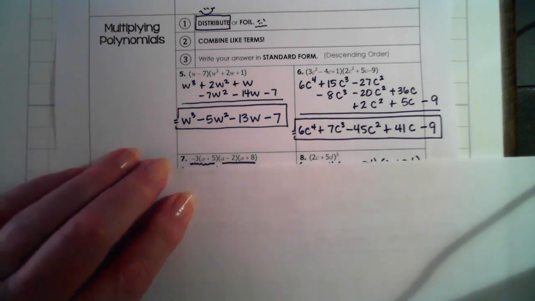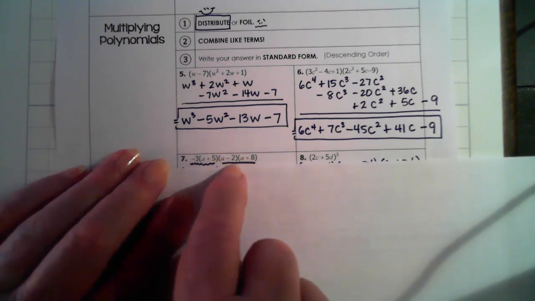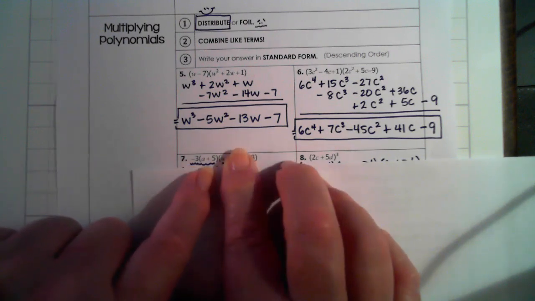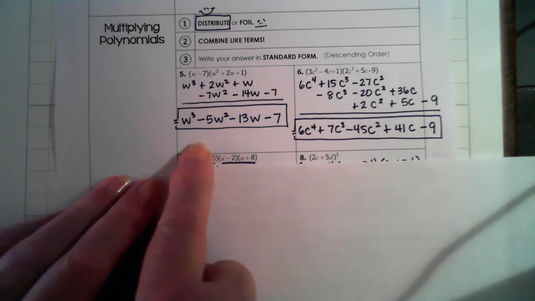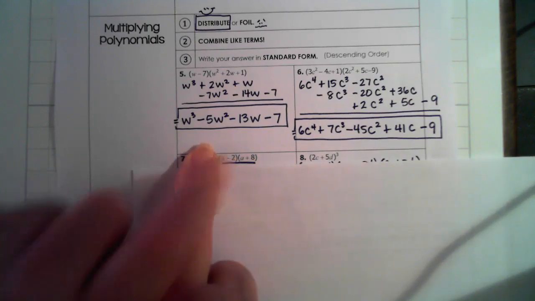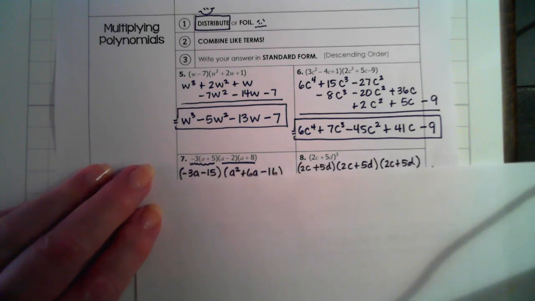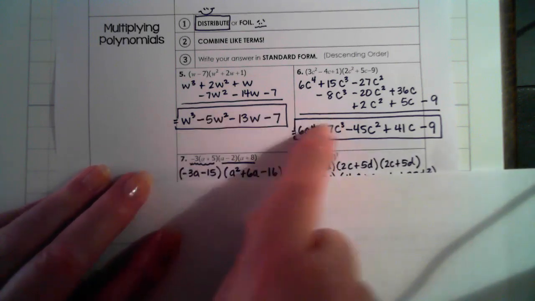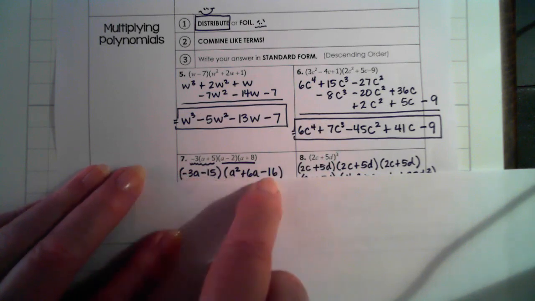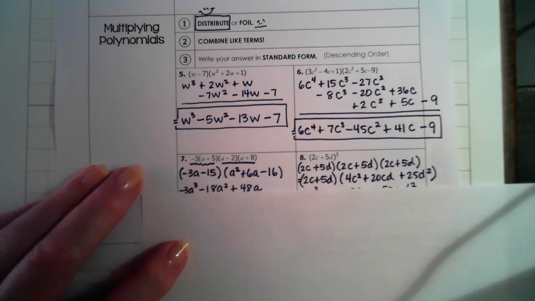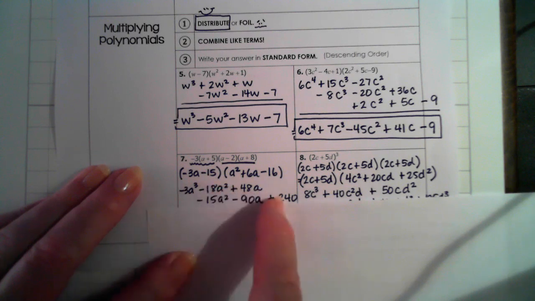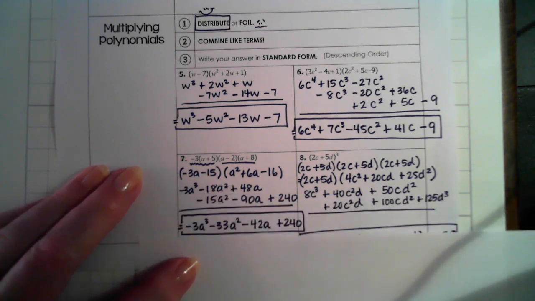Now this time, I've got 3 groups here. So I'm going to do this. I'm going to start off by multiplying negative 3 times a plus 5. Then I'm going to multiply these 2 binomials here. So I end up with this. It's a lot easier. Now I'm going to do just like I did up here, negative 3a times everything there. And then I'm going to multiply negative 15 times everything in that trinomial. And I already lined everything up in columns. And I have my final answer.